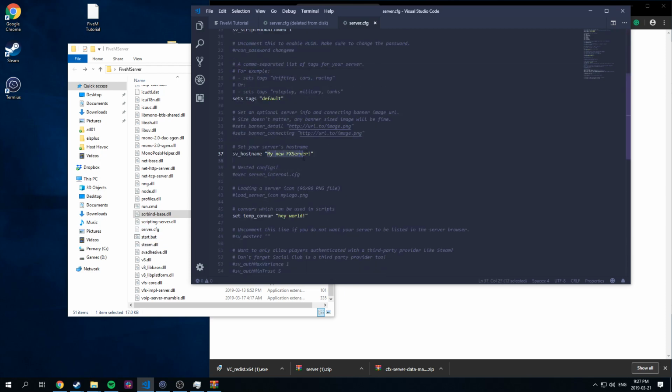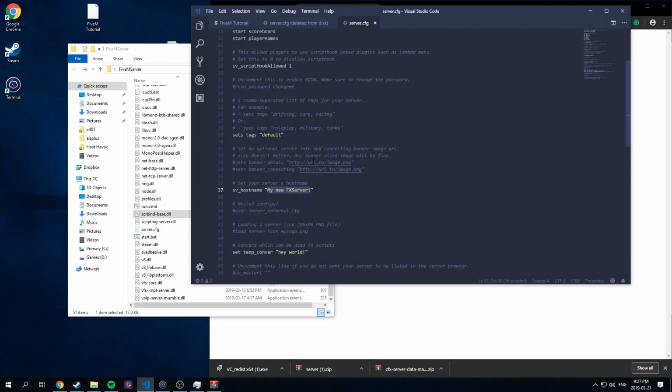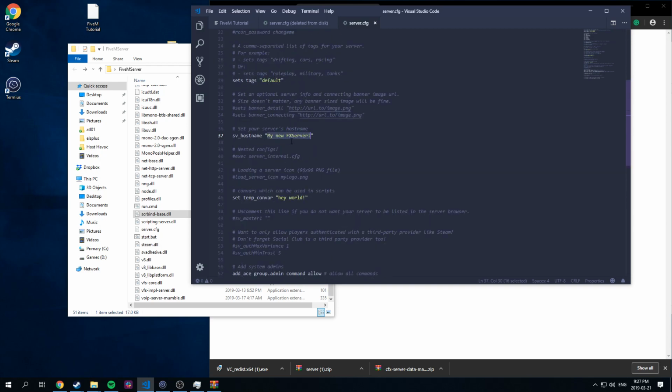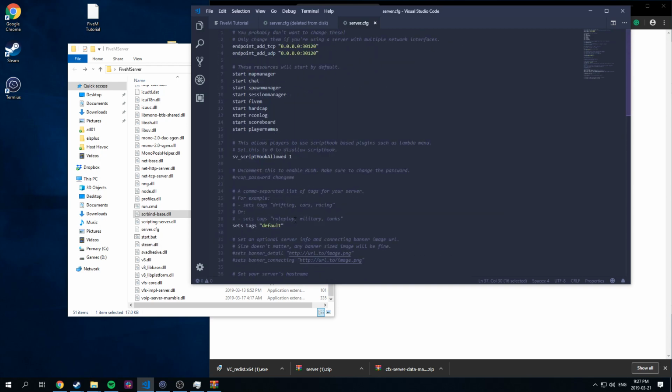There's a few settings you can change off the bat in this server CFG file. You know, your server name, slot counts, stuff like that. Your resources are actually loaded from this file as well. The order in which you set these up is pretty important. Usually you'll see instructions on this for each resource that is released on the FiveM forums, but just pay attention to that when you're setting this file up. We're going to cover some resource additions in some other videos, but this one is a basic server setup.